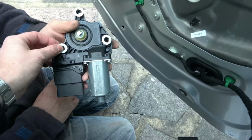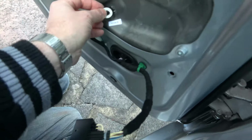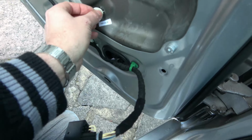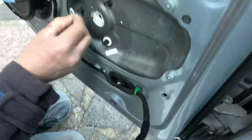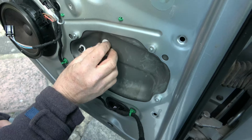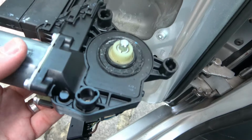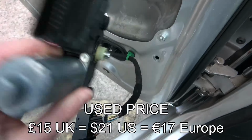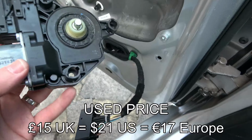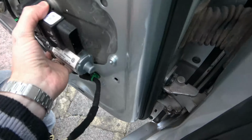And on this one here, with these little foam washers that come out, just pop them back over here so you can reuse them. So this is a replacement one here, and this was bought from eBay for only £15. Obviously it is second hand, but it is working. So now we're just going to put this back in the same as we took off the old one.